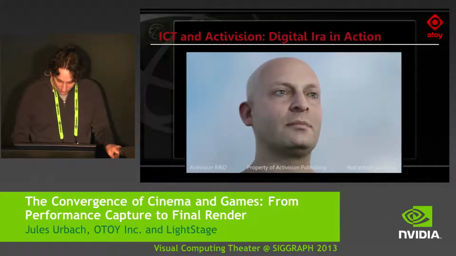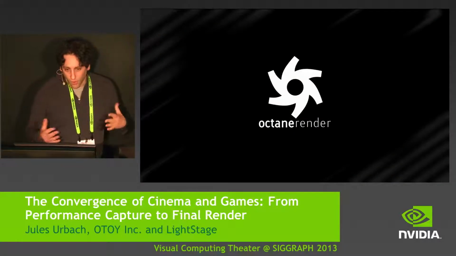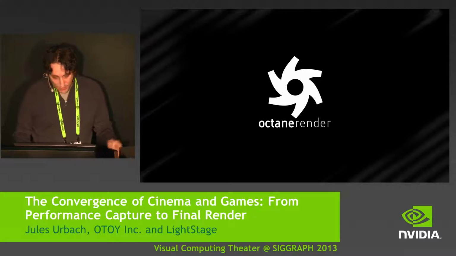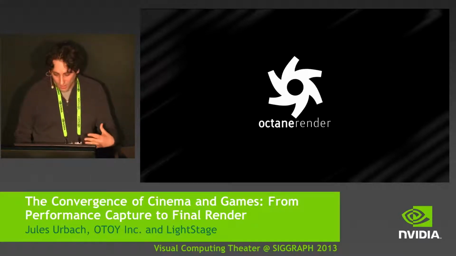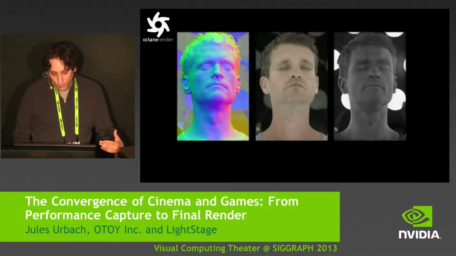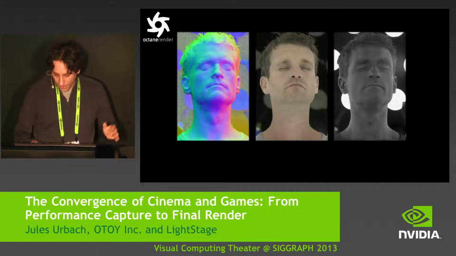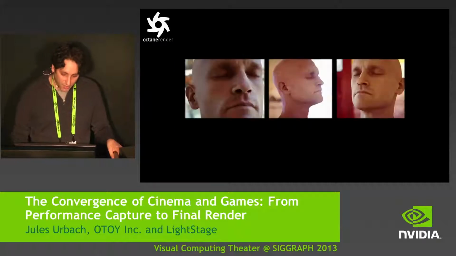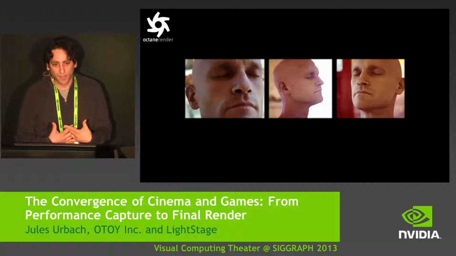interactive digital character. So going forward, we want to integrate all of this inside of Octane. And we have subsurface scattering in Octane, so we have the tools to actually physically and correctly render skin. So what we want to do is provide a path that allows you to take Lightstage captures or have a basic Lightstage head or body data set, and then bring that into Octane and essentially have it ready to go. And not just as a skin shader, but also as really a human base model.